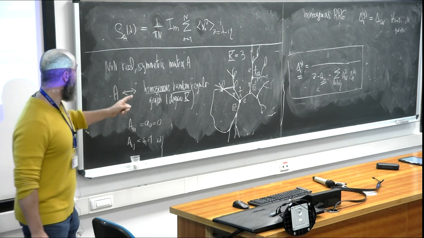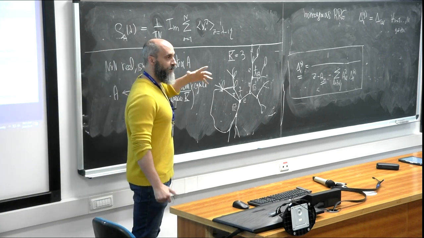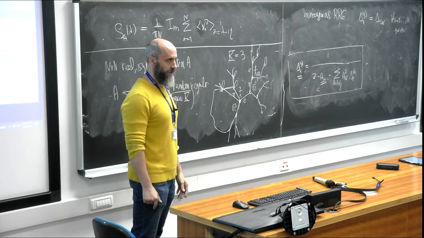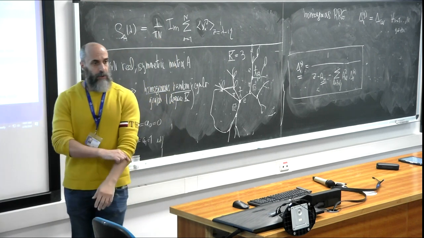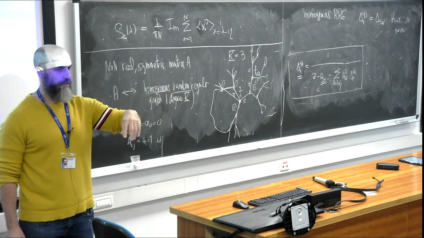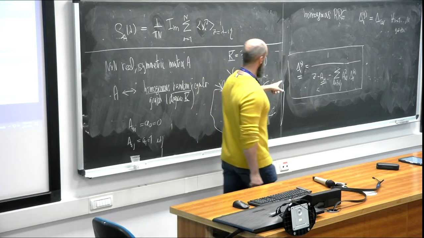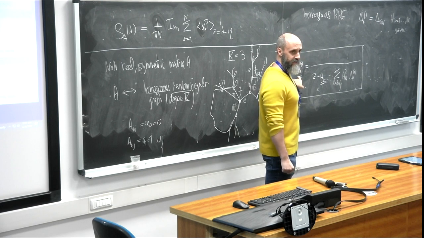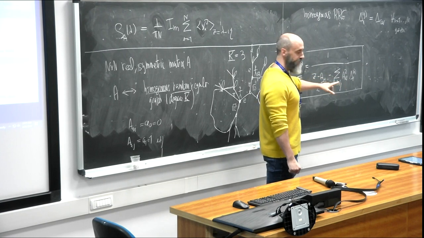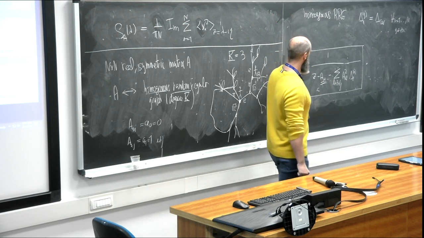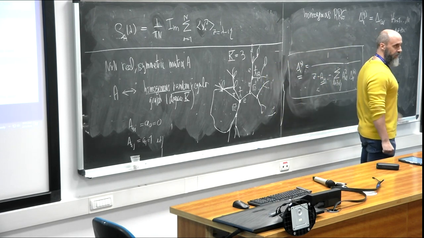There are no boundaries because these are random regular graphs. I remove the boundaries by folding the graph into itself. That's important. So, one second, let me finish the argument. Since the graph is homogeneous, this quantity that should depend on the site and the nodes I remove must be the same for all nodes and all nodes I remove, because I see the same, I have uniformity in the graph. So these quantities that in principle should vary with the nodes and the neighbors I remove must be the same for homogeneous random regular graphs, right?